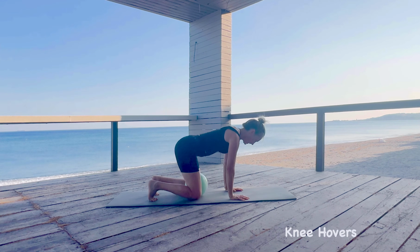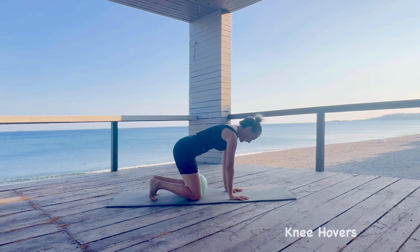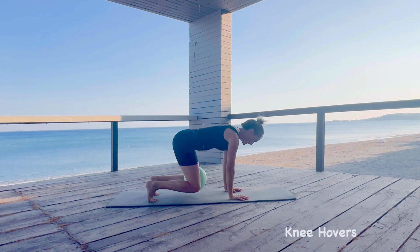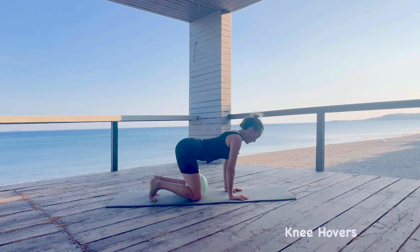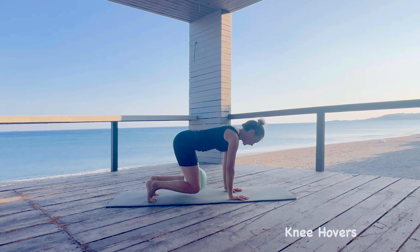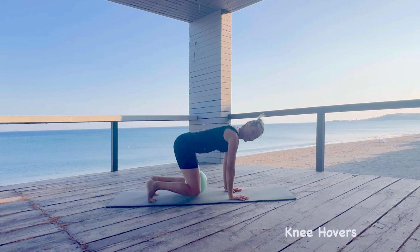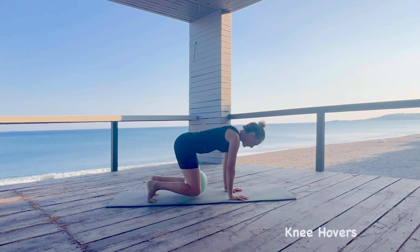Hover and lower. So remember not to sag, lift the spine, ribs to hips, tummy is tight. Beautiful. Shoulders are back and down, chin is tucked in. So we're not like this. Chin tucked in, lift, long neutral spine. Awesome work.